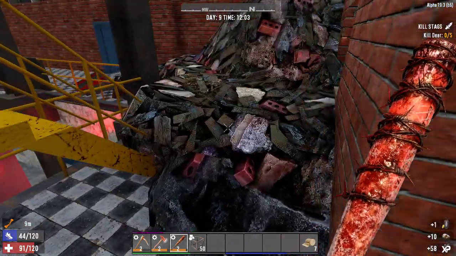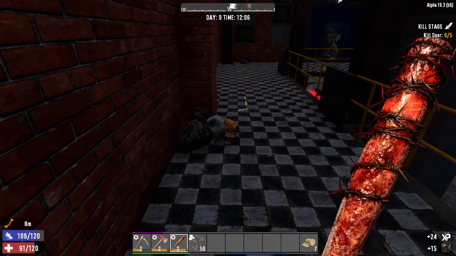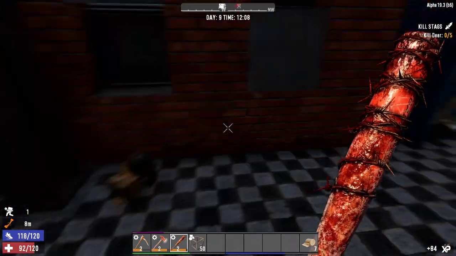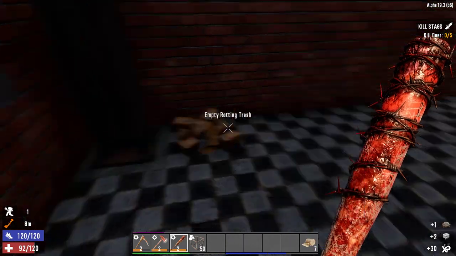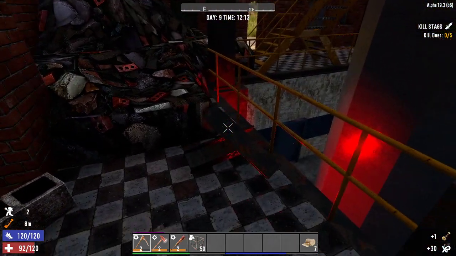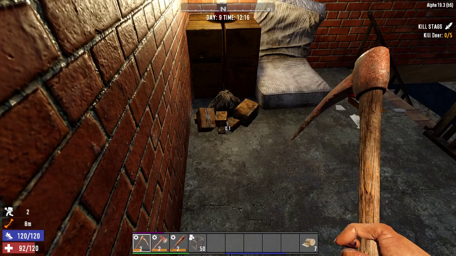Alright, so we're in. Bit of free iron. Definitely hear things in here. Not alone. How not alone, I don't know yet. Upstairs by the looks of it. Bit of free stuff. We'll go up first, I think.